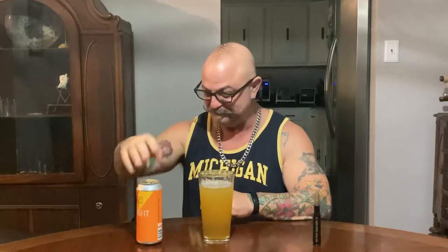Oh man, what a bold, bright smell to it. There it goes. My taste buds, my mouth watering. It really smells. I mean, it's very fruity and it smells so intoxicating. It really has a great smell to it. There's just fluid. It's ruining my buzz.